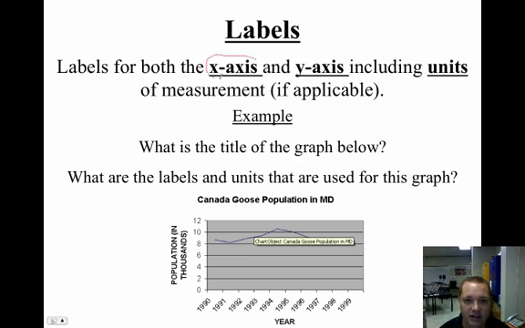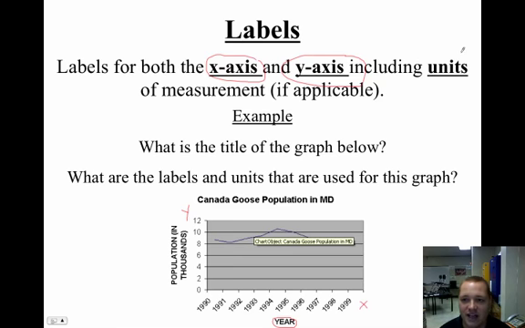You have the x-axis, which is located down here. This is the x-axis. And then you have the y-axis, which is located right here. Now, the x and y-axis both have labels. The label for the x, you might be able to see, is located right here, and I've just given you an answer to one of them.